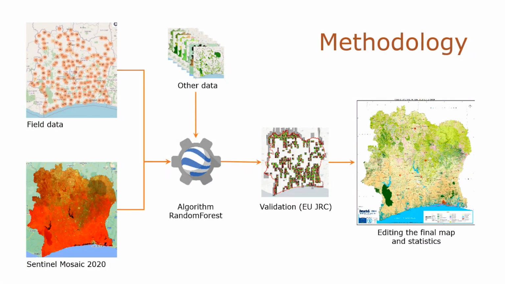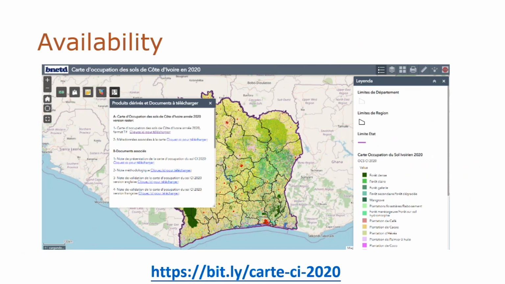This is the technical part. Next one, please. Something that is important here is the commitment of Ivory Coast. I think this is one of the first times that Côte d'Ivoire has made this map available to download. It's an open platform, not open source, but open, that can be downloaded. And we are working with the government to make it available also through Google Earth Engine.